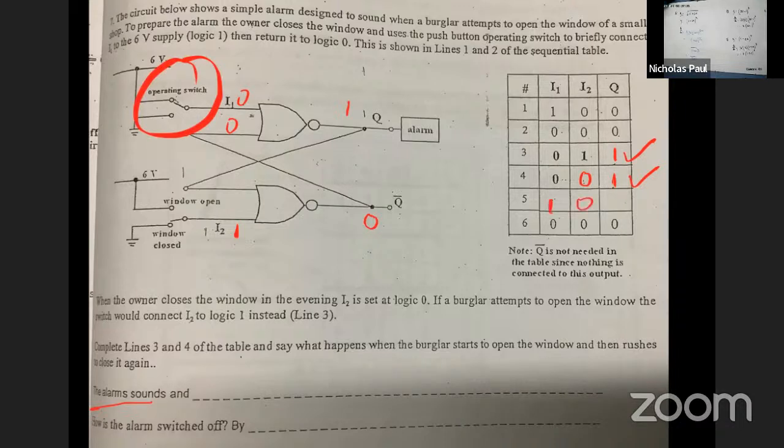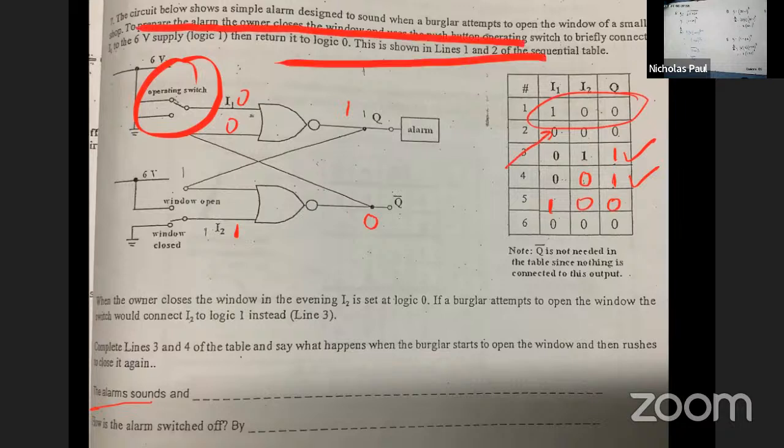And then this will happen. Here will become 0. Then take off the switch and I1 will go to 0. So you have to do the flip. You have to turn I1 to 1 and send I2 back to 0. So you have to do what he did here to prepare it. By pressing the switch, converting I1 to a 1, and then releasing it and turning it back to 0.